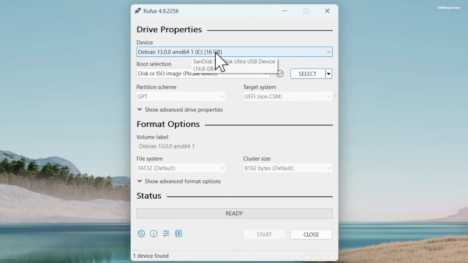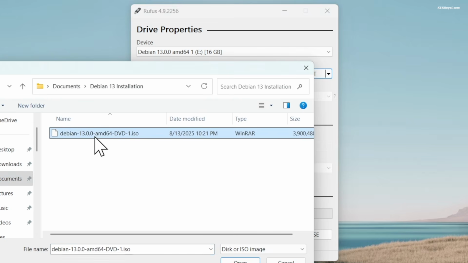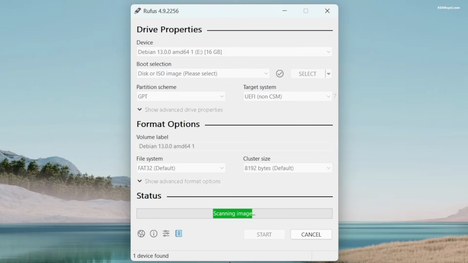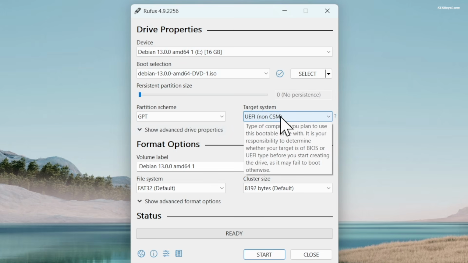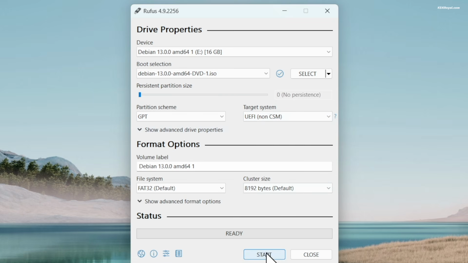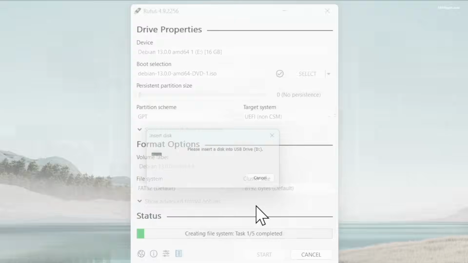Select the USB drive and import the Debian 13 ISO file. I'm going to choose the partition scheme as GPT, as this laptop uses UEFI BIOS mode with the GPT partition scheme. Then follow the prompts and accept to start creating a bootable USB with Debian 13.